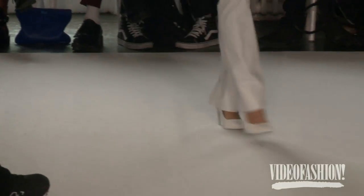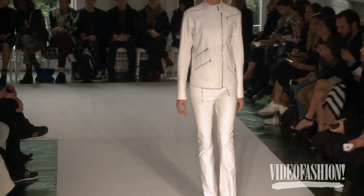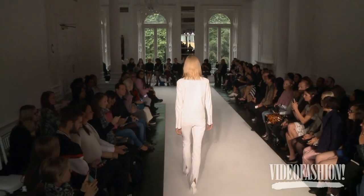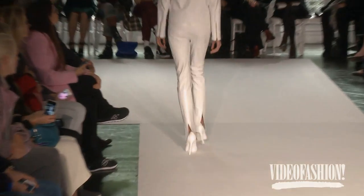I just felt everything was very aggressive last season. Everything was so controlled, and all of the fabrics were forced to do something that they didn't want to do. And I think from the very beginning of the season, I noticed that the things I was attracted to were things that had their own way of going about things, and so you can't really control it and you can't really form it, like the static pieces and some of the gray silk pieces that have a very sort of nervous movement.